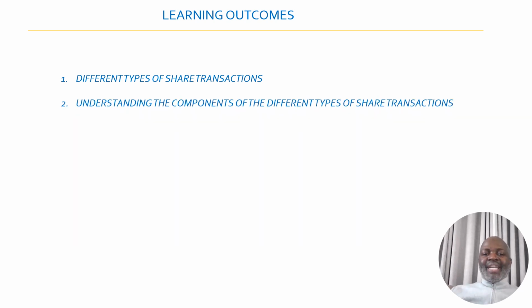We would like to understand the components of these different types, this sample of types of share transactions. We're saying, yes, there's share options. Yes, there's certain types of share-based payments. But we need to drill down and say, how does a share option work? How do share-based payments based on indexing a share price work? What are the components? Breaking that transaction down leads us into coming up with the proper toolkit in terms of the principles that we're going to use to solve the problem.